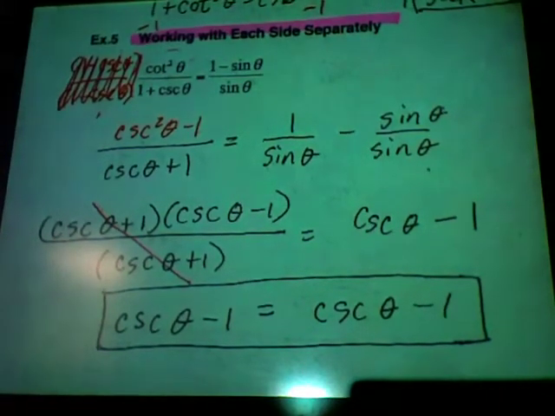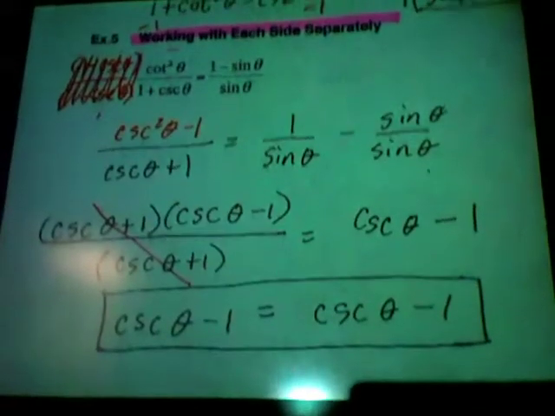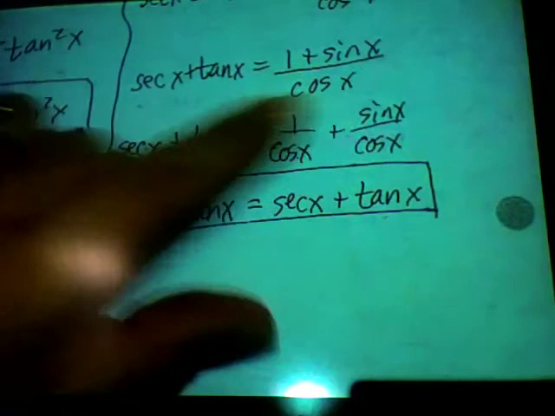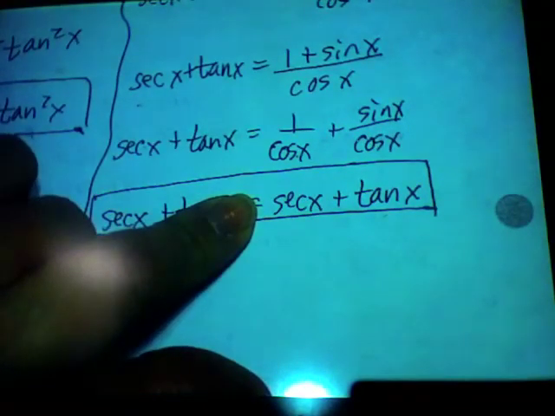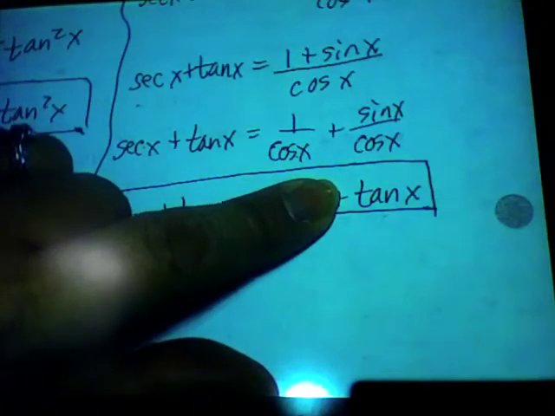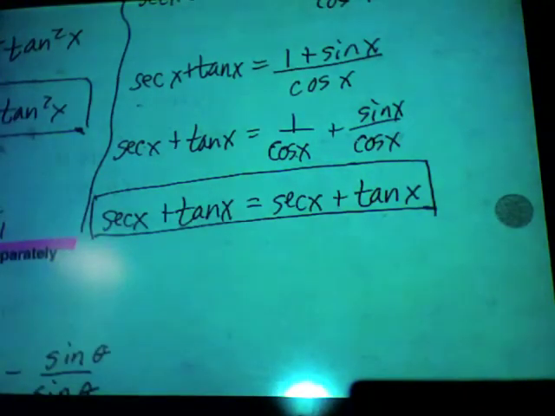Questions? On example 4. What's your question? On the very last step. This one here? Try to be quiet so that I can hear his question. How did you get from the last step to that answer? Isn't 1 over cosine secant of x? Right? And isn't sine over cosine tangent of x? That's why. It's knowing those inverses and the properties and all that stuff on that one page so that you get used to substituting them in. Okay? Any other questions?